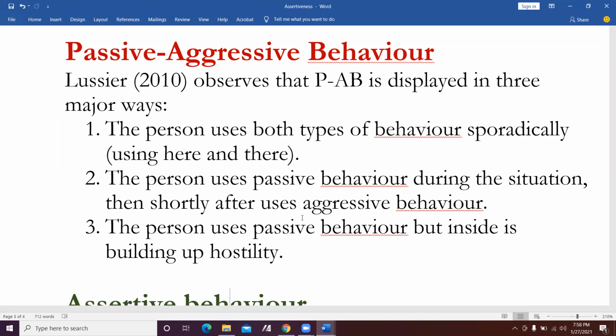There's no behavior against the other person. Assume someone is scolding you, behaving in a bad way towards you. Assume I am behaving in a very bad way to you, and you don't tell me anything. You keep silent. That is the passive behavior in which you are engaged. But inside you, hostility is building up. Why? It is more than anger. It is long-term anger.